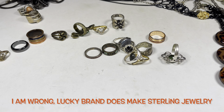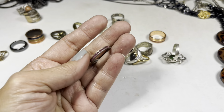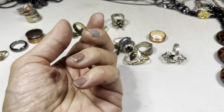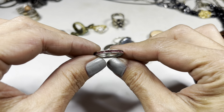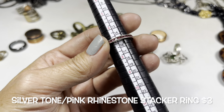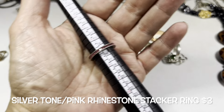It's not magnetic. Okay, moving on. Wow, this is tarnished. This is just a simple silver tone band with pink rhinestones all around. Okay. This one is a size 6 3/4. Clean that up. That would look really nice.